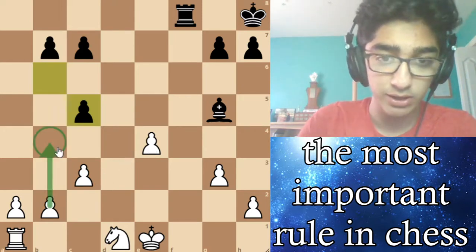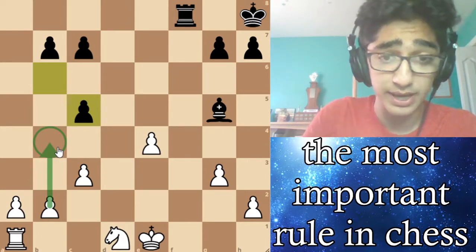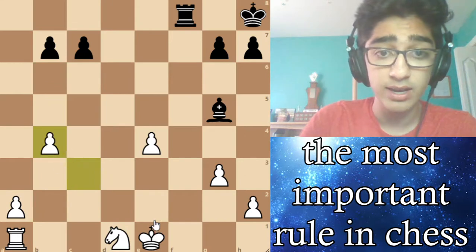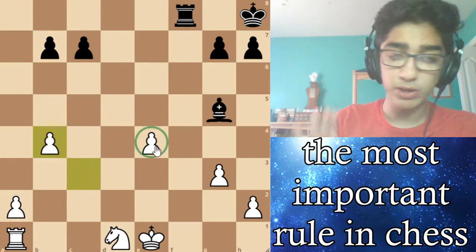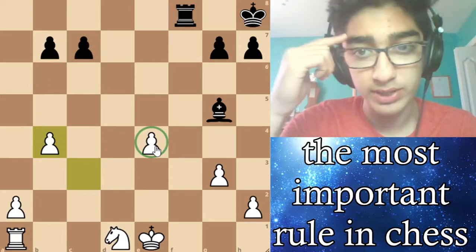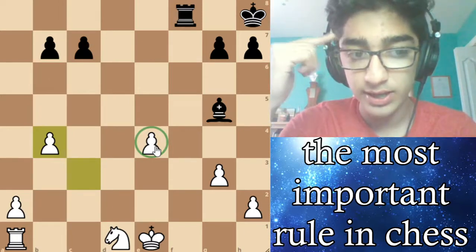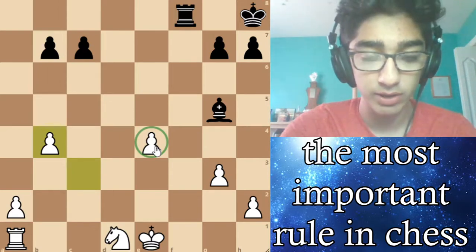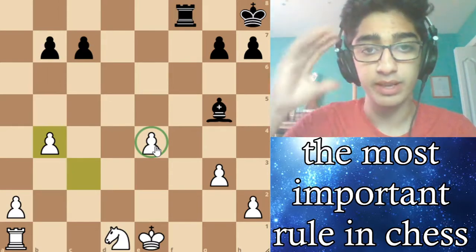And the reason why it's a concrete mistake is because of what happens in the game, and why king e2 would have been such a better move. Because after b4 takes, we have to realize this pawn is hanging, but no one's attacking it. And so that's where we have to realize that a piece that's not defended is also a piece that could be attacked, which is the second level process I was talking about when I said that every move we need to think, are any of our pieces hanging?